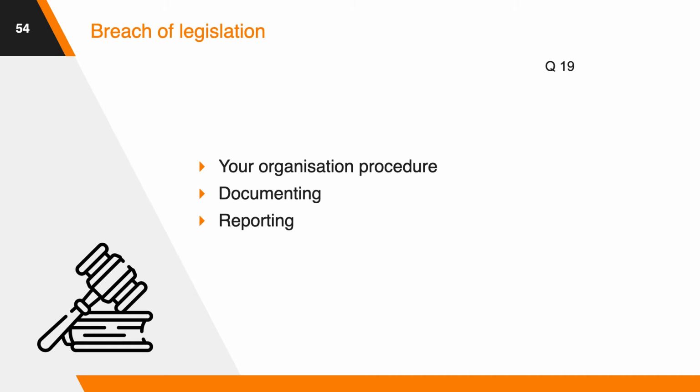Question 19 says, if you became aware that another boarding supervisor had consistently been using your organisation's fuel card to fuel their own vehicle, how would you respond? How would you report and record? And in your answer, you should be referring to your organisation's policies and procedures. You know, what policies and procedures there are around reporting this sort of thing, how you're going to document it. You know, you're going to use an incident report, or how are you going to document this, and then how will you report that? So that's the end of section 3.1.